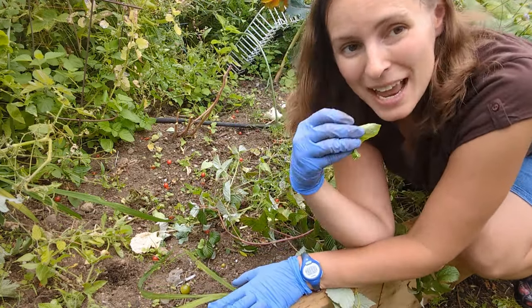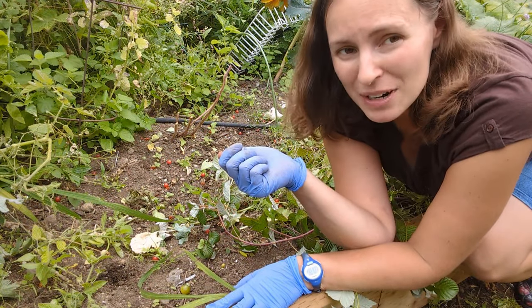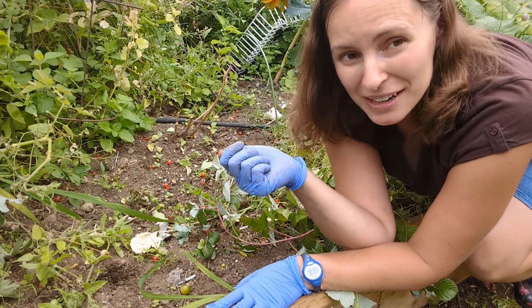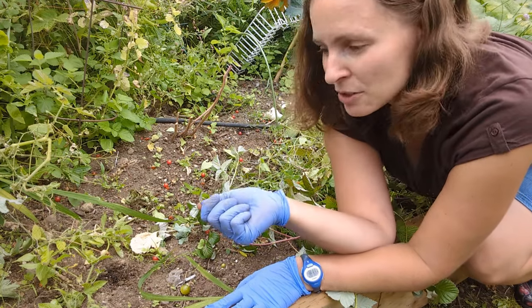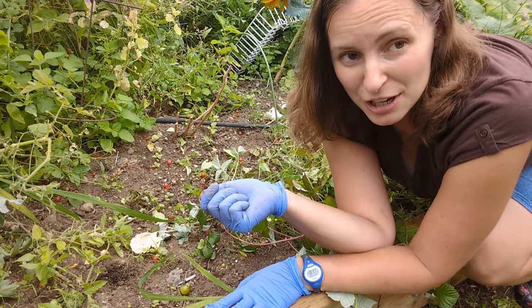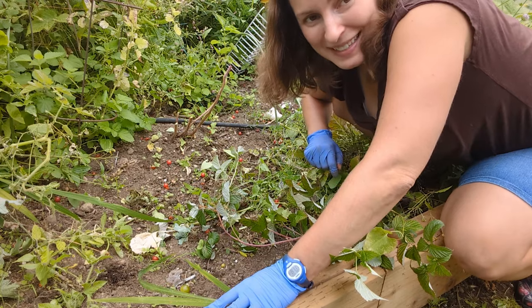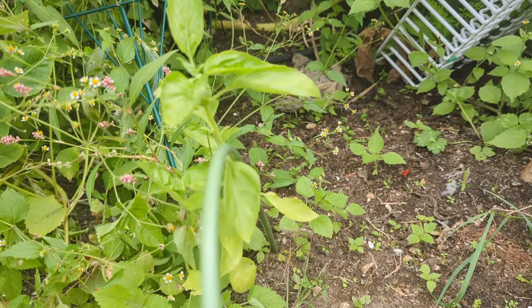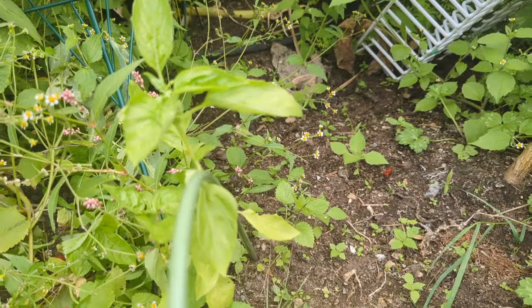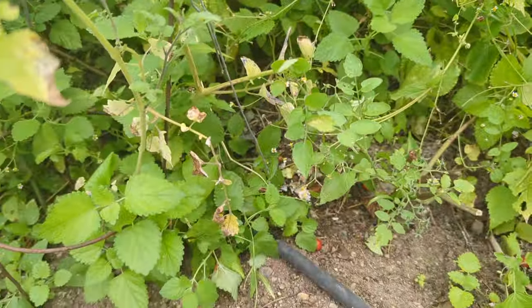This is a basil plant. Oh my gosh, it is good. I'm not pulling it out — not yet. It's been on there a little too long, but I'm going to keep it because I love basil and I could probably revive this plant. Pruning off the old growth will probably give me a new flush of new growth still this season. The basil is staying. I can definitely get a few more flushes of fresh leaves and I may even transplant this back into the house for winter.